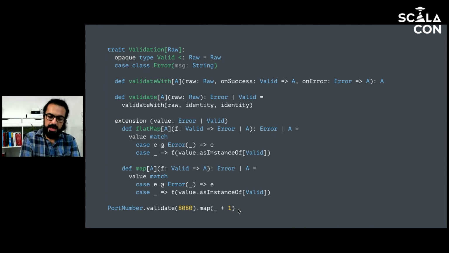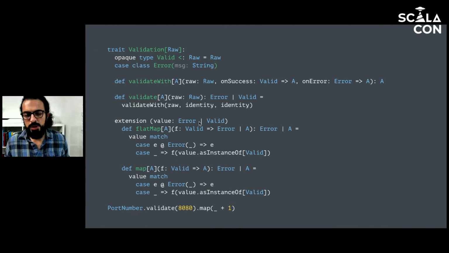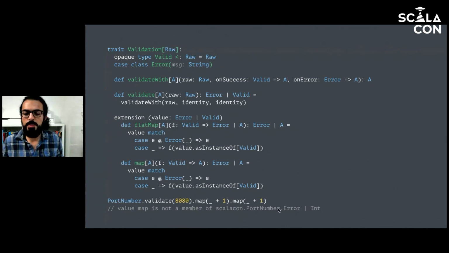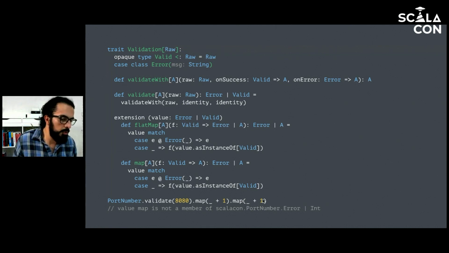I have an error or int, which again, the extension method here doesn't provide functionality for, only error or valid. So you can't call .map again. You call map once, but then once the side is not valid, the method doesn't exist. So you can't call map again, which is a bit annoying for the users of the library.